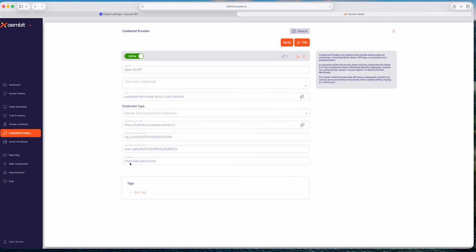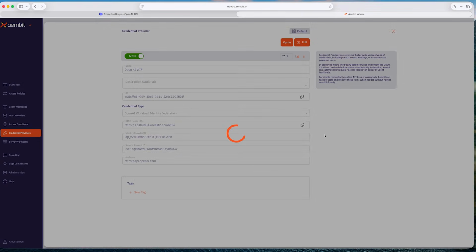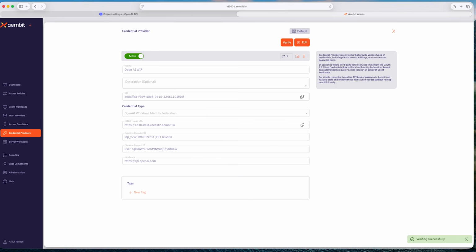And then there's different audiences you can use. This is basically the default one in OpenAI, and I'll show you where that's configured. So all you really have to do is populate this. And then when I click verify, of course, we can see it verified successfully.